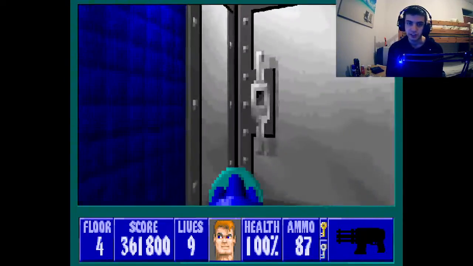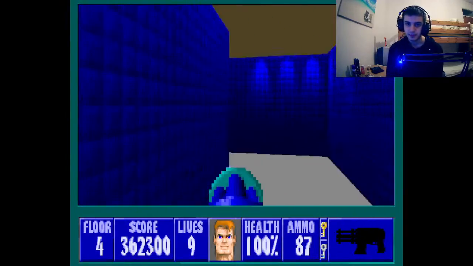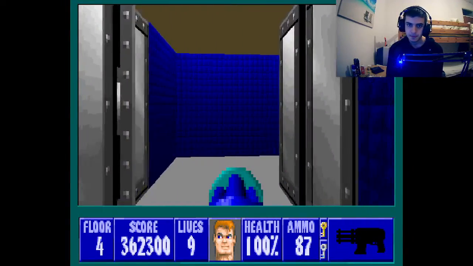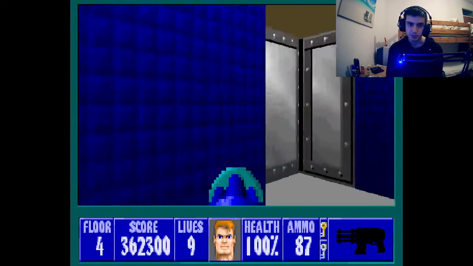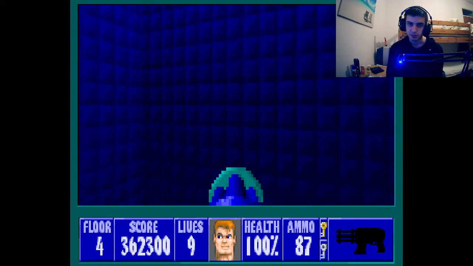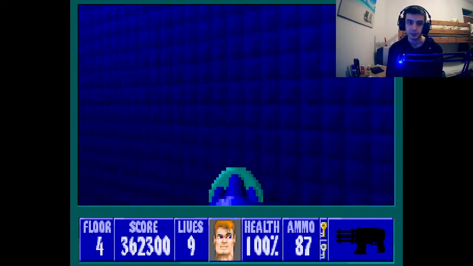I'm sure this one's got a secret in it. See, that's where we killed that guard when we said we'll come back to it later. I'm pretty sure there's another enemy in here. Yep, there is. Senor SS shows himself. Yep, there is a secret somewhere. Can't remember which wall it's on, but there is a secret which leads to. Oh no, it's only the secret exit. I genuinely don't know where it is. It's on a wall somewhere, I'm sure it is.